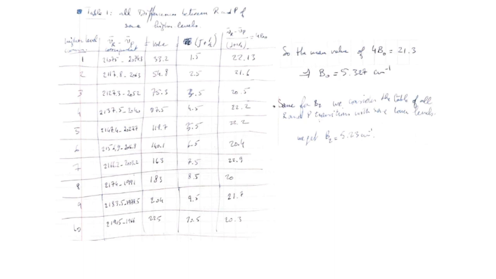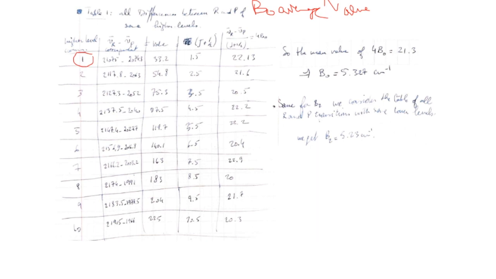Here we are going to determine B0, the average value from all the spectrum. Why? Because if you look into the lines, you can grab that there are a lot in between these two branches that end up with the same level. So for the ones that end up with the same level, j equals 1, you make the difference between them, you identify them from the graph, and this is the value.